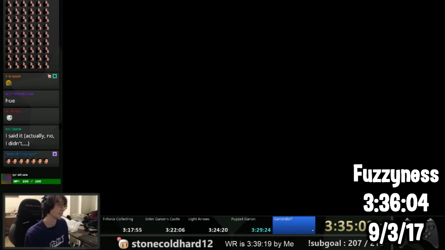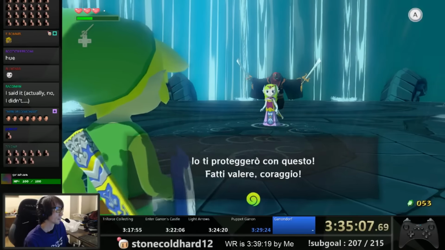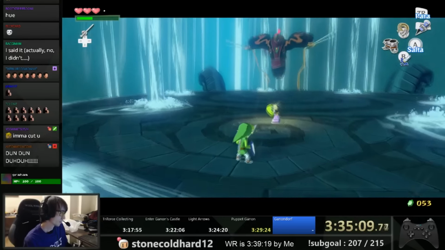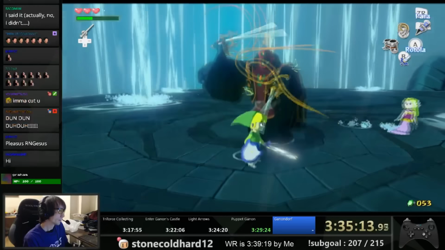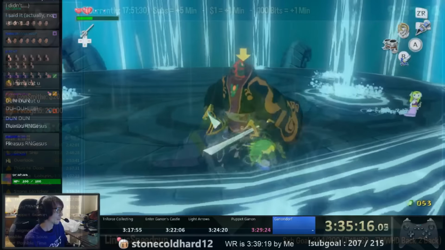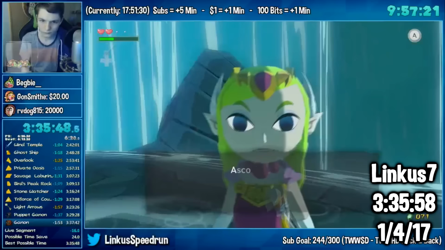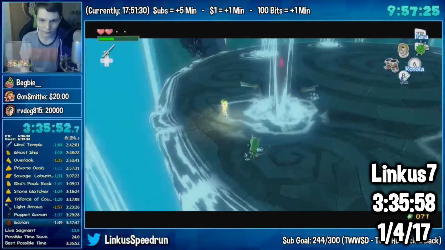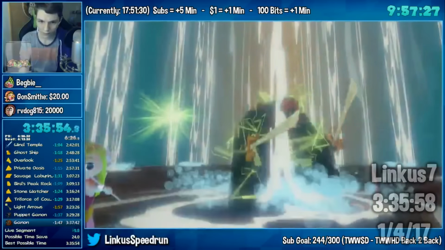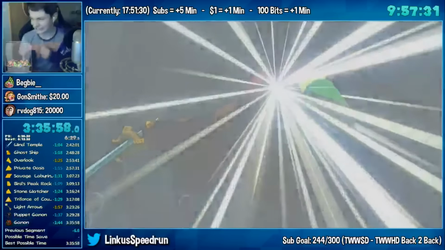Now, this run was incredible, and it was a very good run, and you could tell that he'd been spending a lot of time practicing to get this time. However, it was actually not standing for too long, because on April 1st, I was able to pull off a run of a time of 3 hours, 35 minutes, and 58 seconds, finishing merely 6 seconds ahead of Fuzziness. Now, you could tell at this point over a 4-hour speedrun how optimized this was getting by only saving 6 seconds over the previous record.